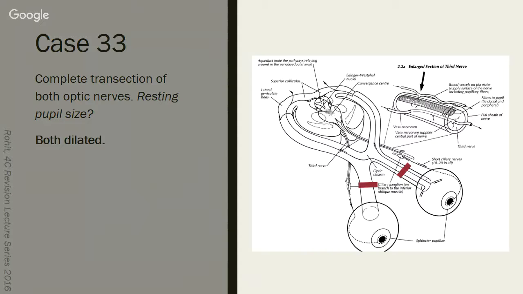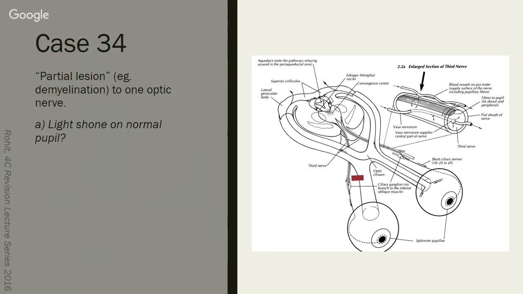So both dilated. Good, because there's no parasympathetic activity to either of those muscles, so they're all going to be dilated, right? The dilation is based on sympathetic activity, which is why when you have a Horner syndrome, the pupils are constricted. Right? No parasympathetic activity. The parasympathetics are part of the third cranial nerve. Cranial nerve 3 has sympathetic and parasympathetic parts. So the parasympathetics are mainly along these fibers here, on the periphery of the nerve, and the rest is just sympathetics.